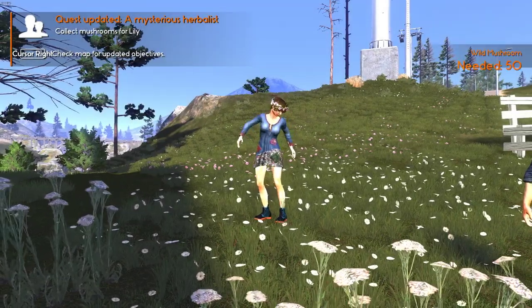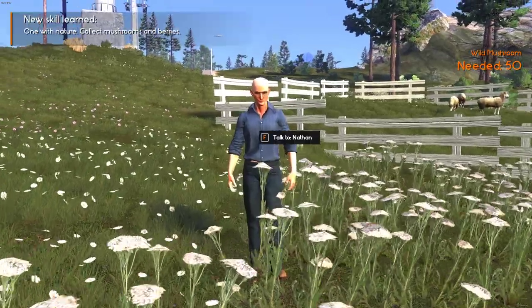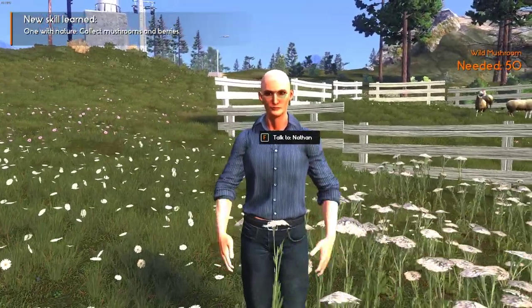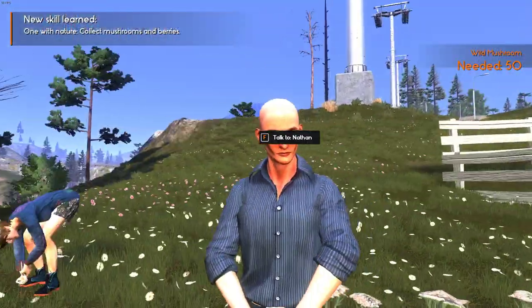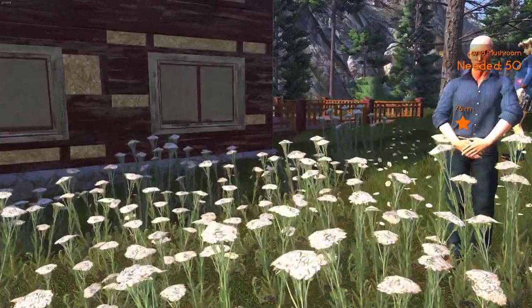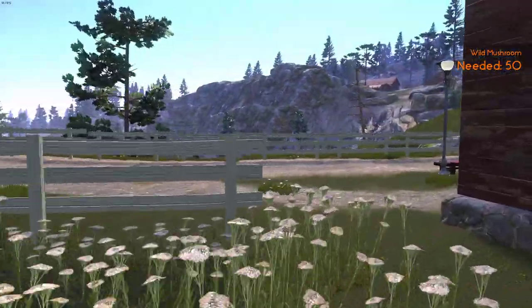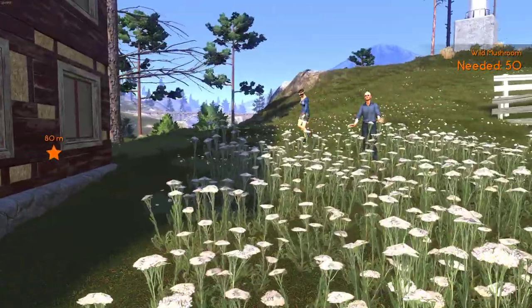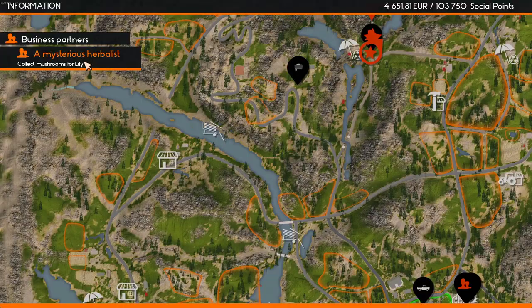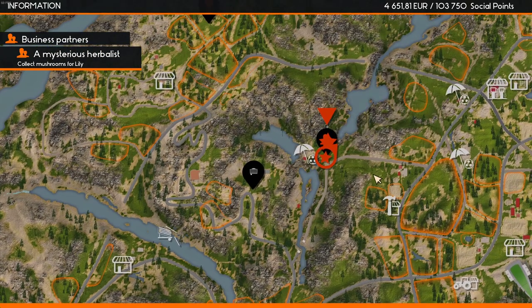All right, Lily. Mushrooms, Lily. Where? Nathan. What's going on, Nathy boy? Where's your hair gone? You lost your hair, buddy. Ooh, we've got some sheep. Wild mushrooms. We got to pick 50 wild mushrooms. Where are we picking wild mushrooms, Lily?